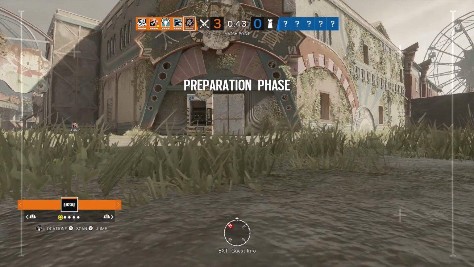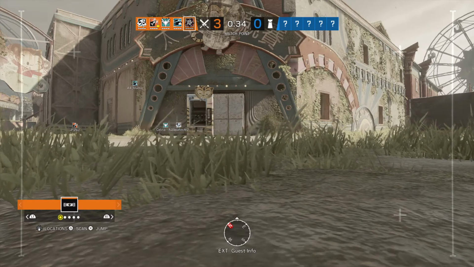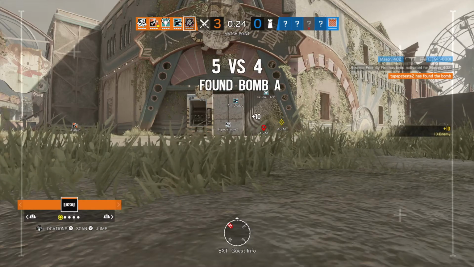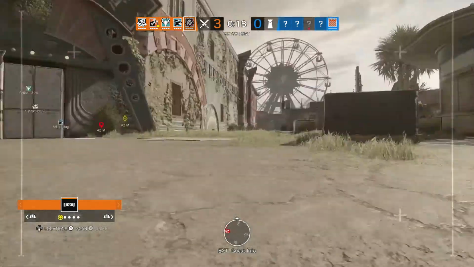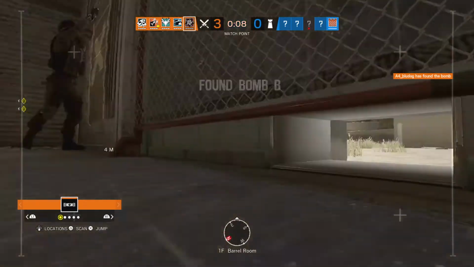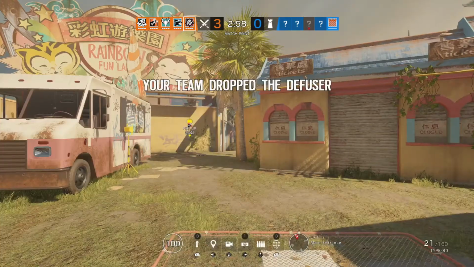We need to locate a bomb. Be advised, your drone has located a bomb. Drone has located a bomb. 10 seconds before insertion. Insertion in 5 seconds. Proceed to bomb's location and defuse it.